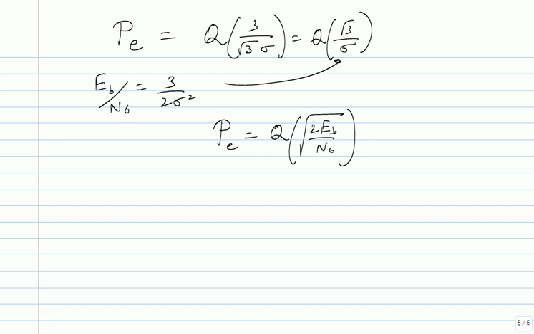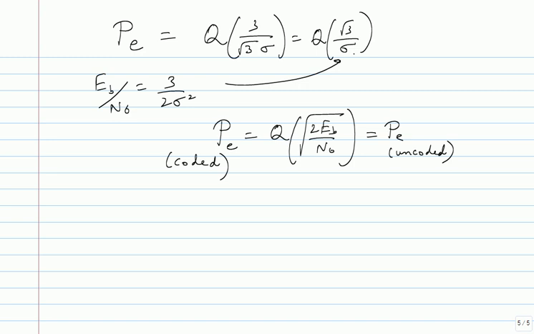After all this effort, what have you done? This is for the coded system. You found a probability of error which is the same as what you would have for the uncoded system. If you now plot BER versus Eb over N0 for the soft detector, you just get one curve lying on top of the other. Nothing in the analysis I did is specific to N being equal to 3. If I replace N by any other number, say 10, what will be the probability of error?